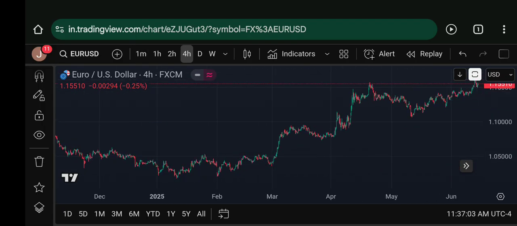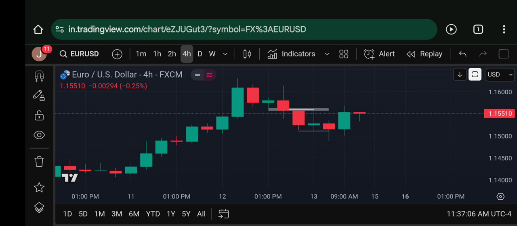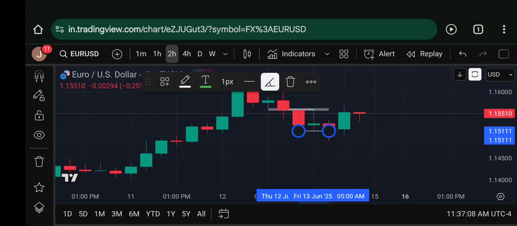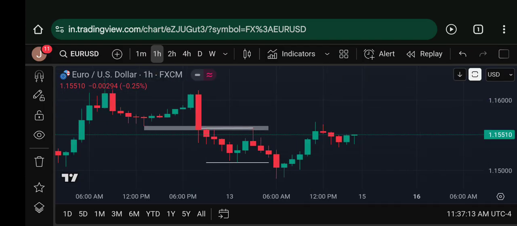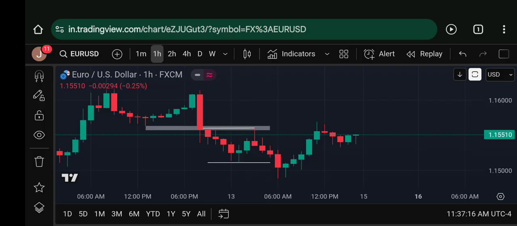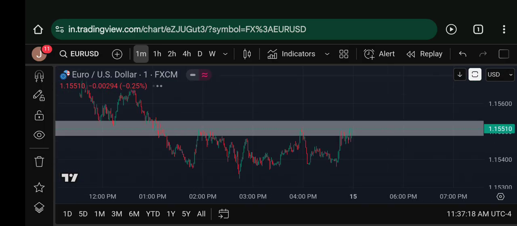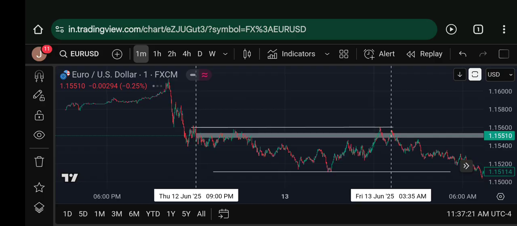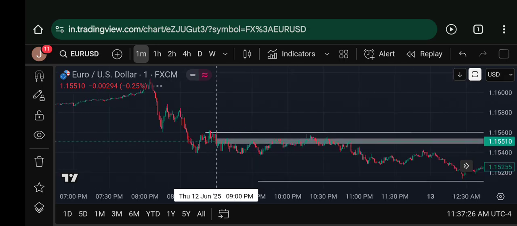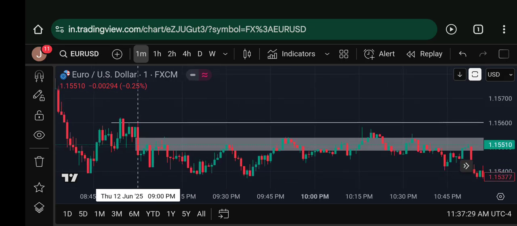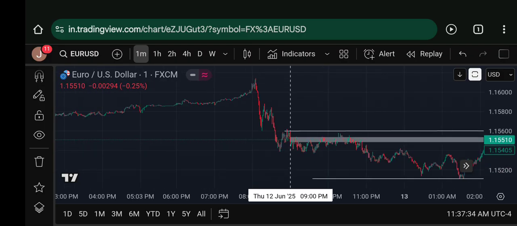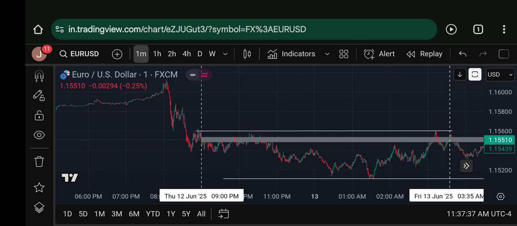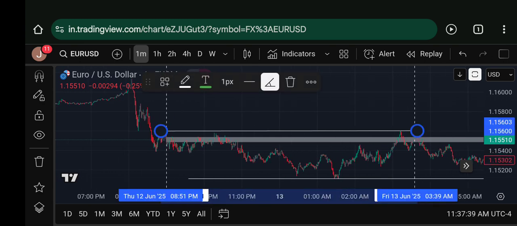First of all, 4 hour IRL to this ERL was my target, and then 2 hour time frame was also aligning, and 1 hour was also aligning here from this IRL to this ERL. And then on the minute chart, we can see a fair value gap here on the euro, this order block plus a bearish fair value gap which got disrespected and swept the sell side liquidity here, buy side liquidity here.